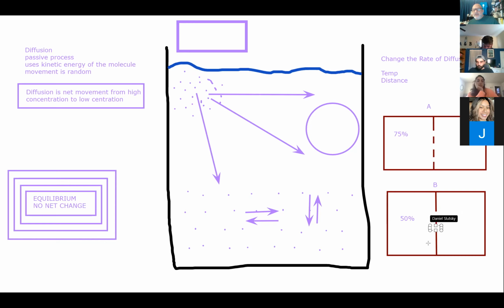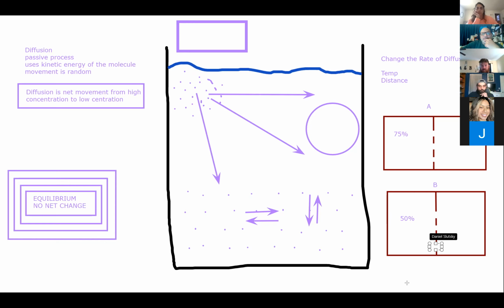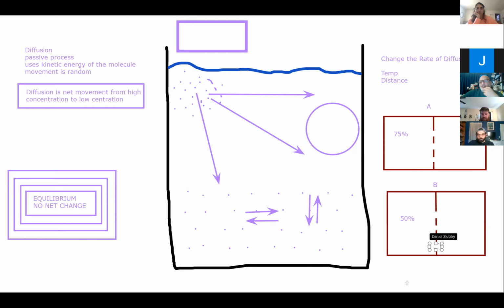Now, if I do this, is the rate of diffusion from left to right going to be the same in both of these beakers? No. Which one's going to be faster, A or B? B. All right, raise your hand if you say A. Or hit the yes button. Raise your hand or say yes if you say B. All right, raise your hand if you didn't raise your hand. Excellent. Why didn't you raise your hand? Because you didn't know the answer, or because you knew I didn't give you enough information, right?